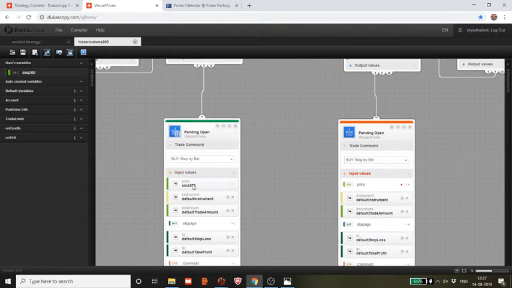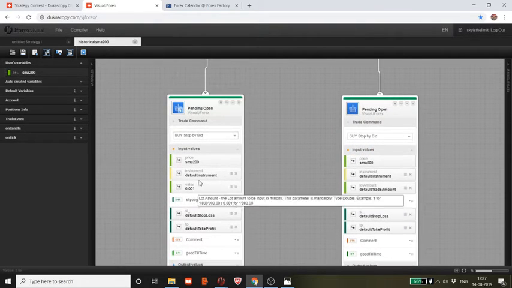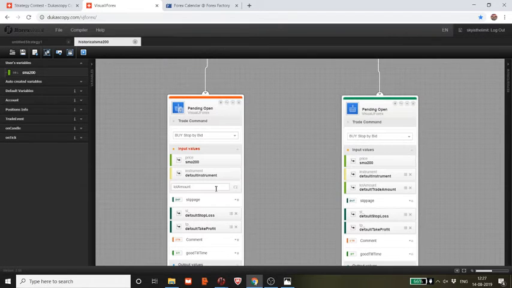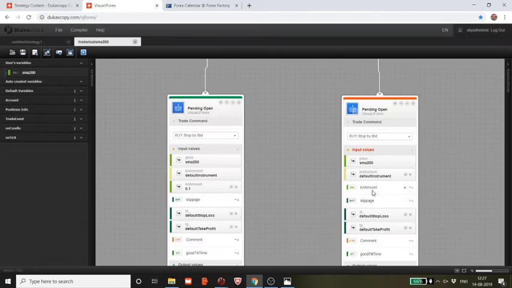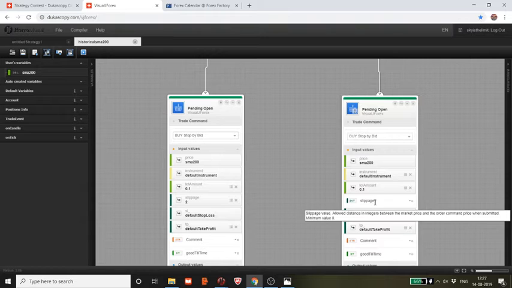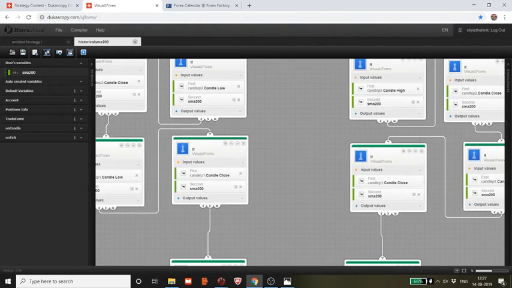The pending open price will be SMA 200. Let us see how it works, and if it doesn't profit then we can add some other indicator also. Volume 0.1. Slippage I will go with the minimum value, just 2.